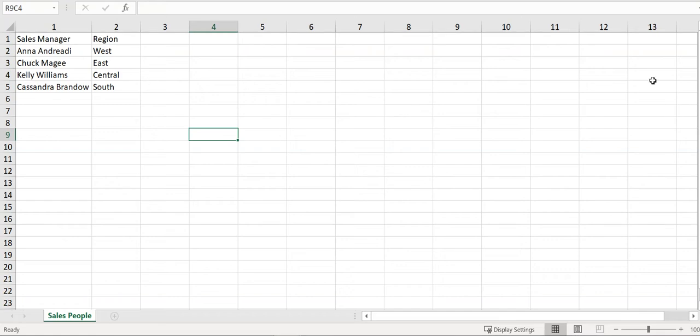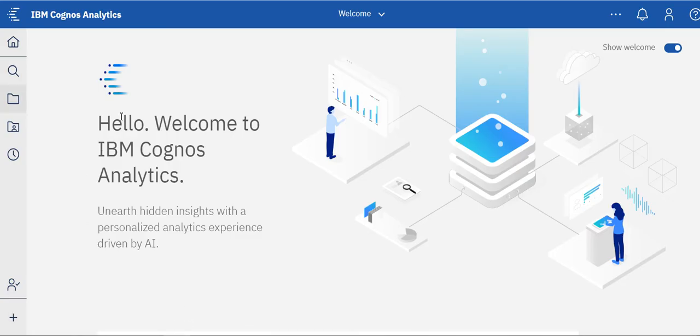So I'm going to use Cognos Analytics version 11.1.7 to integrate all the files into one file.